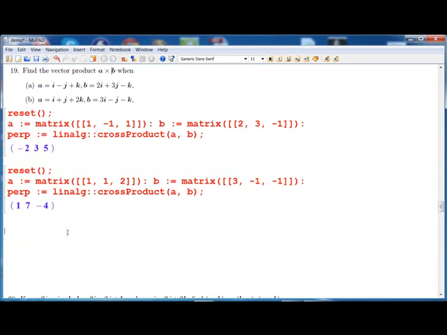The penultimate example here demonstrates that the combination of standard operators like plus or minus and some functions like utility function norm to calculate the magnitude of the vector or the linear algebra functions like scalar product and cross product. All of these things in combination will enable you to solve many problems in linear algebra.